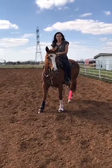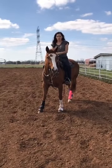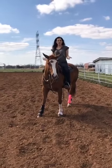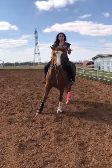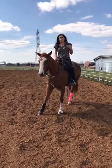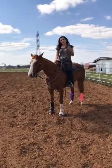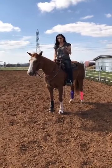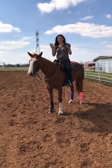But be very mindful that you don't over drill. When she does it right, just like one step, when she moves over, I quit. Good job. That is your reward. The only way they understand a reward is to quit. That's how they retain things. So we want to make sure that we're quitting when they do it right. If they're doing it wrong, we keep doing it till they do it right and then we quit.